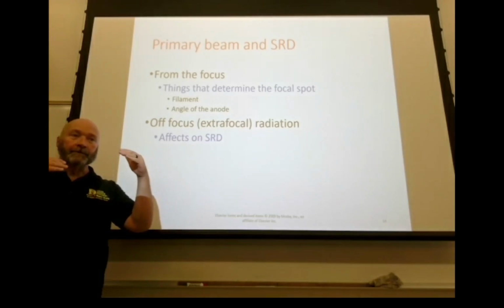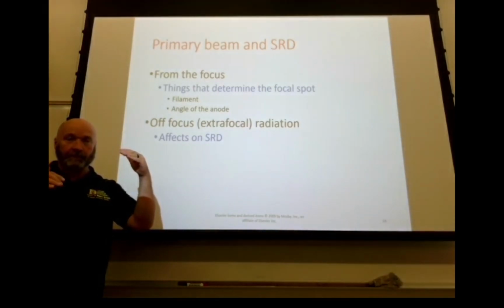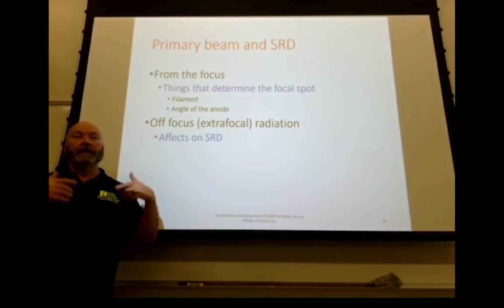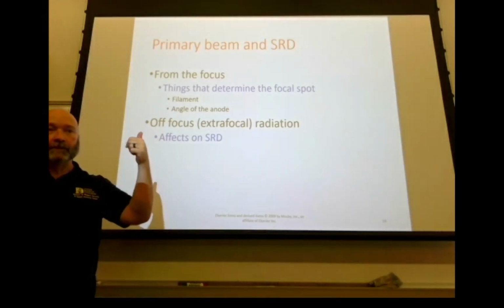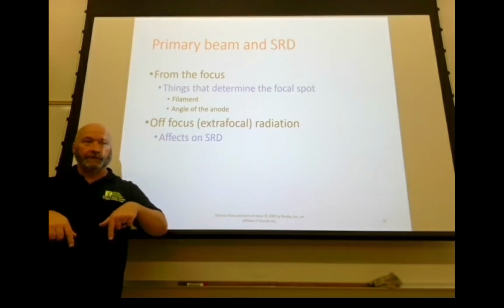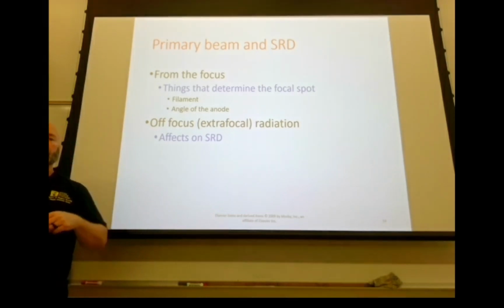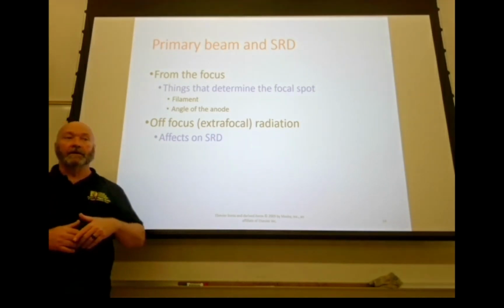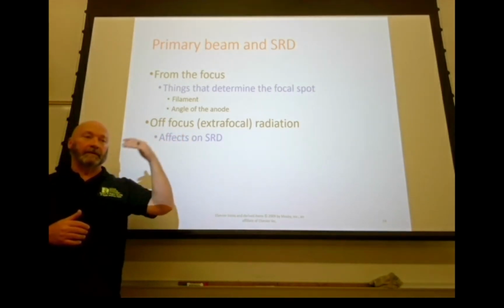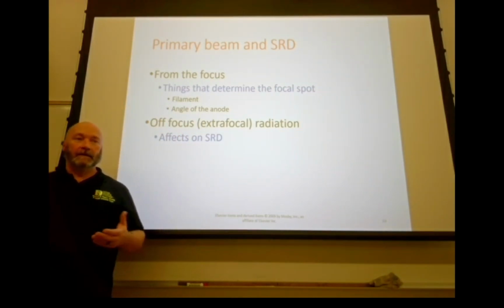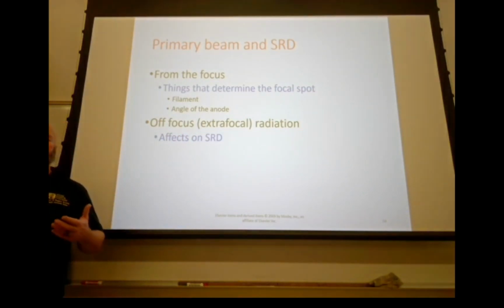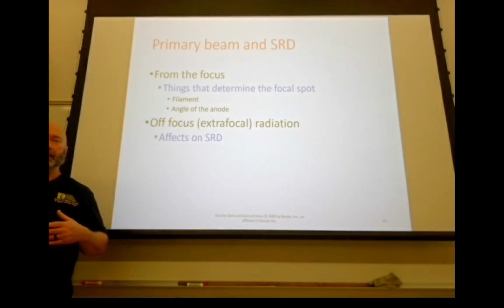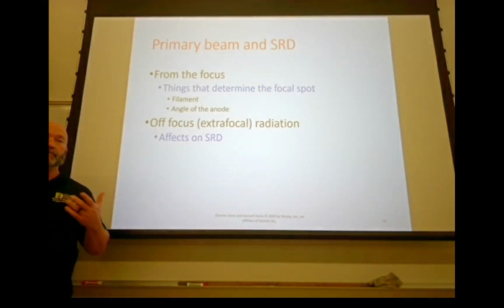Image receptor exposure is going to double. Okay, and that's because as we increase KVP, we increase the likelihood that we're going to get penetration. Right? So it would decrease at the IR, right? There would be more scatter in the patient, but less on the IR? No, there'd be more on the IR. If we just increase KVP, we're gonna increase everything. Okay. So high KVP in context of scatter is bad.